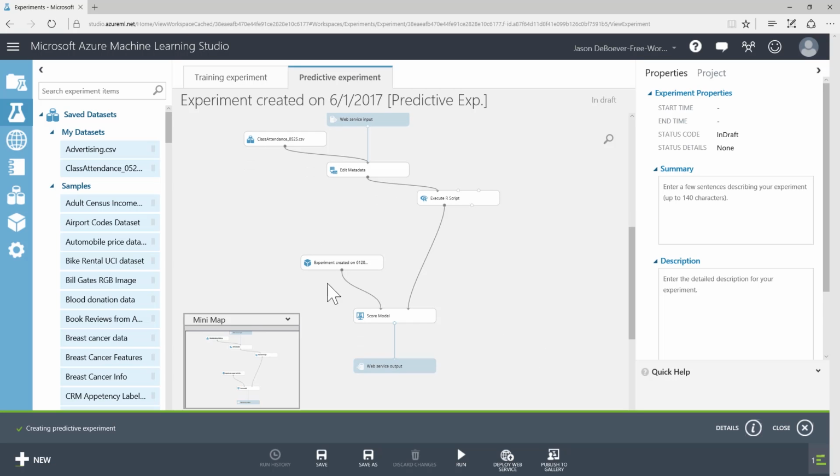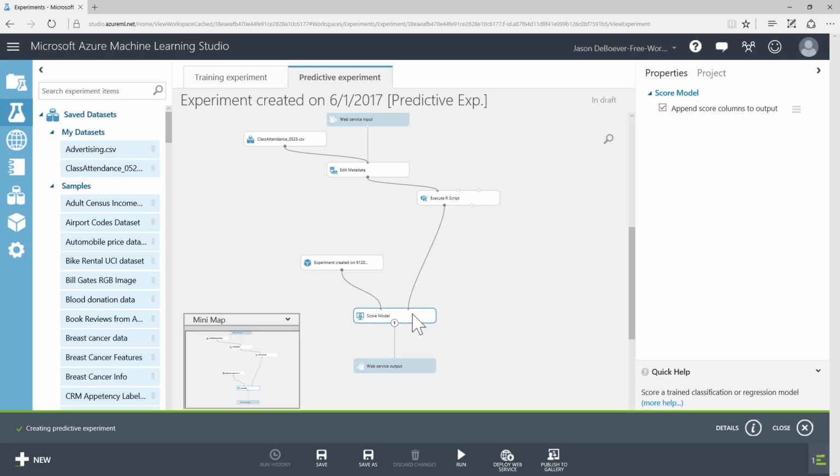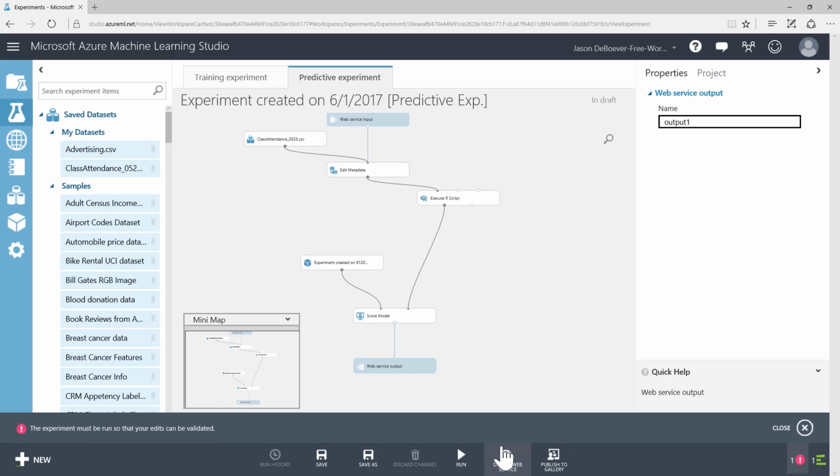And so it's going to go through, use that model, and then take the input data that goes through this funnel, the trained data, and give us our prediction right there. And then that, of course, gets changed to the web service output. All right, so we have it created. Now let's deploy it. Oh, we have to actually run it first.